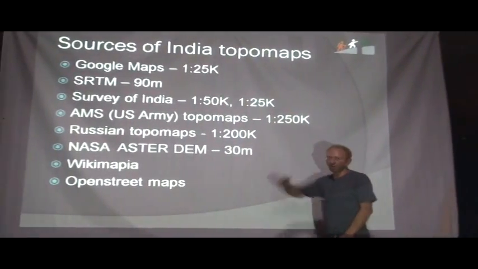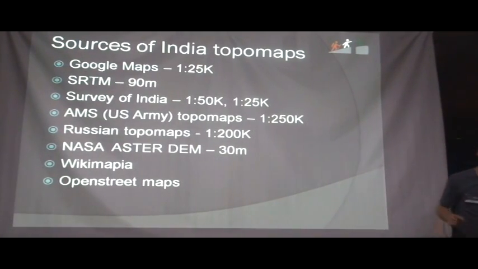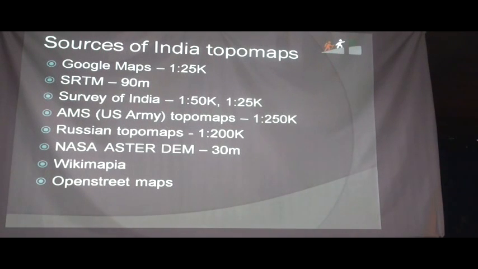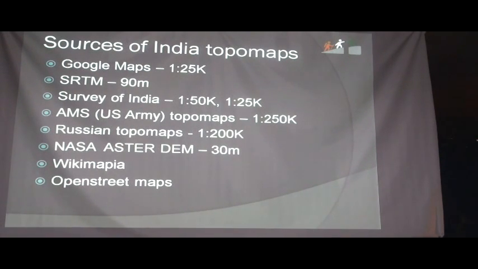1 by 200,000 means that 1 centimeter on your map corresponds to 2 kilometers in the field. That means if you want to really walk for 2 kilometers, which can be almost 5-6 hours of work on a trek, you have only covered 1 centimeter on your map. So you can imagine that that is not very useful for a trekker. Let's take a look at every type of map on the next few slides.